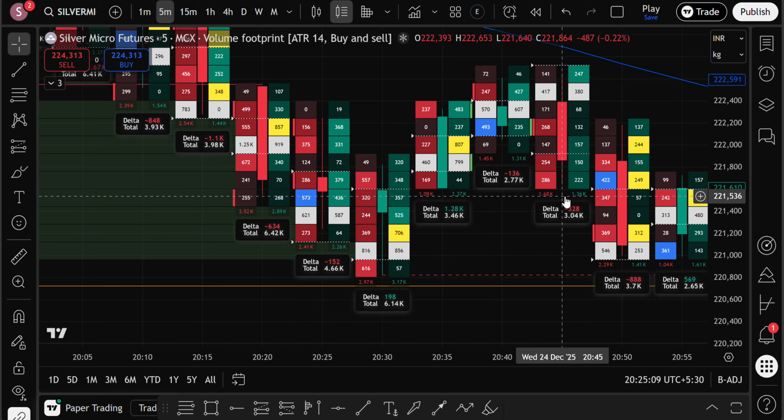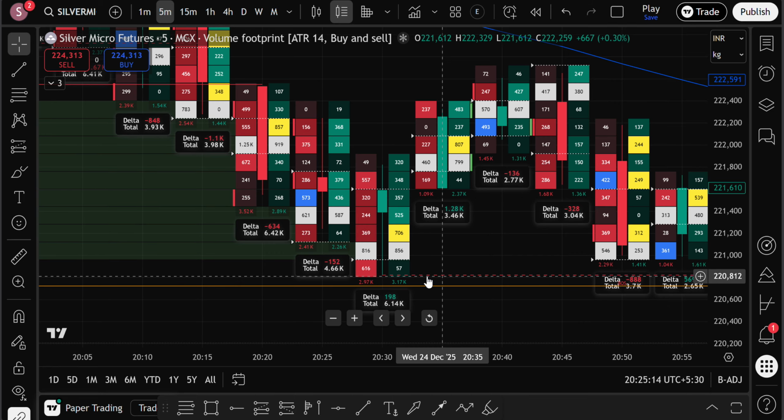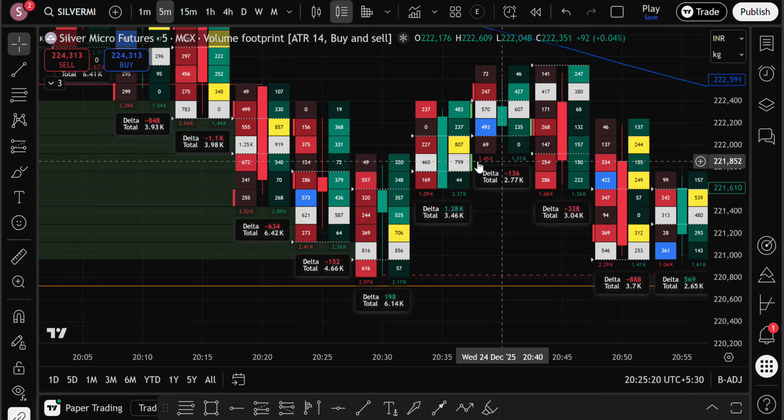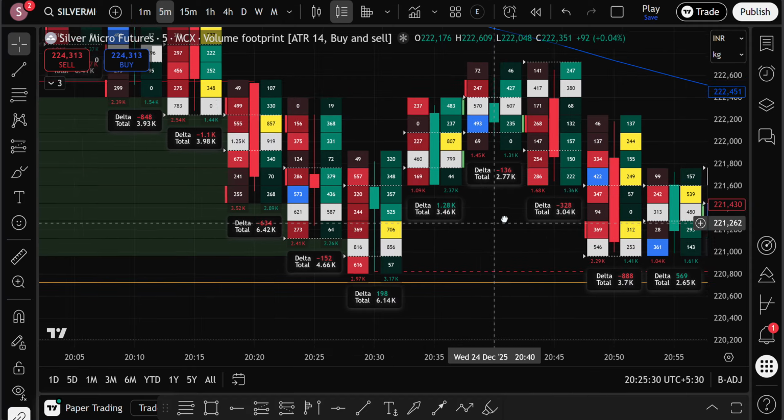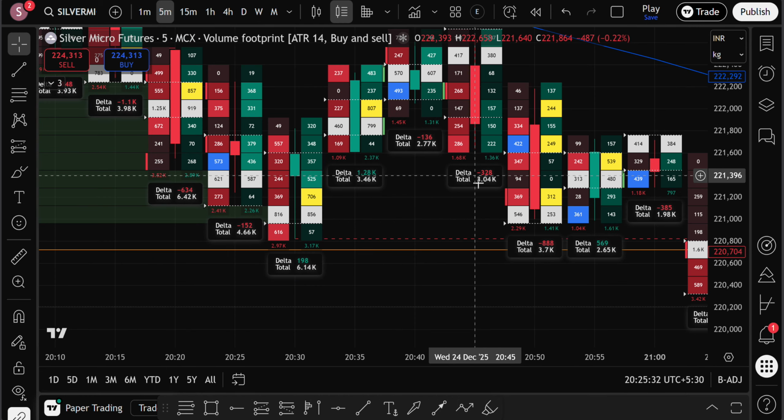So I can clearly see I'm wrong, so I will exit here itself instead of waiting for the stop loss here. So I have entered around 22,284, and I'm exiting at 21,852, 226. So 400 points with a minimal stop loss exit. That is the benefit of your footprint strategy. Okay, so if you see here minus 136, 328, and triple eight.